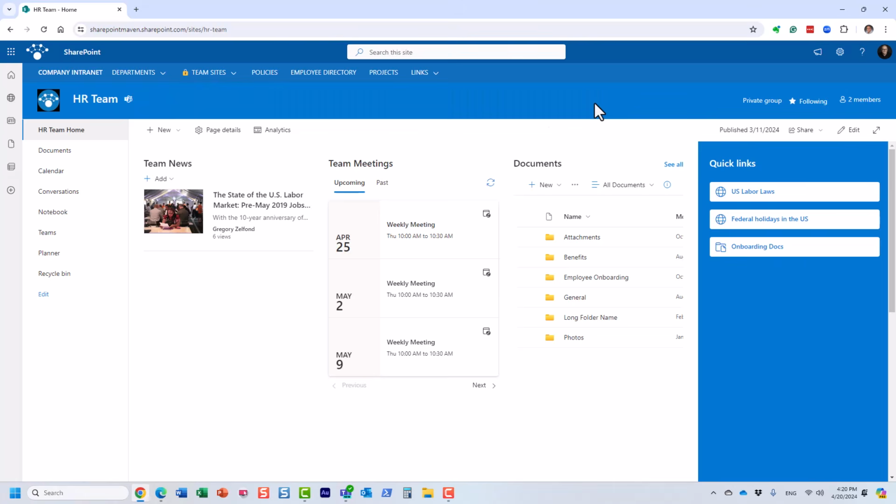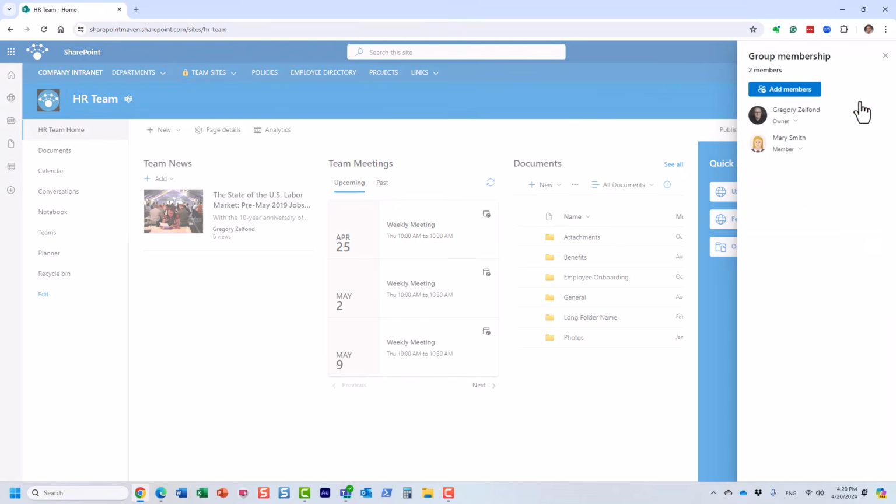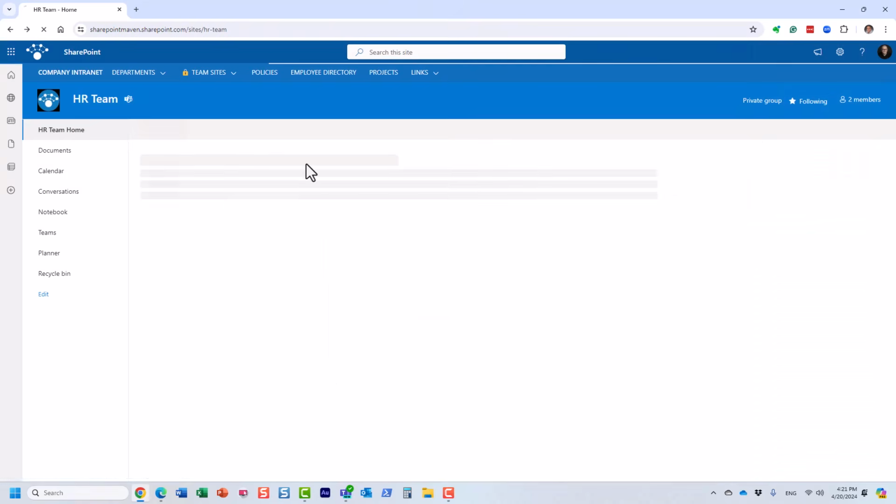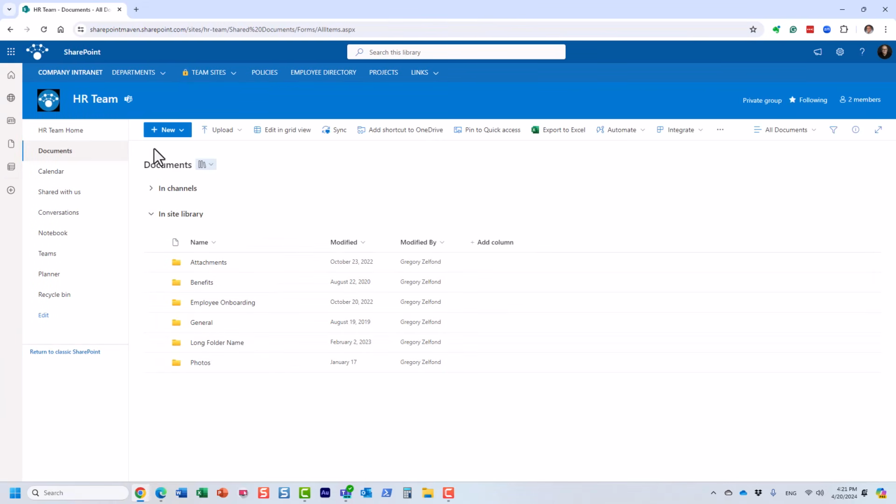And let me explain to you just a few reasons why this is important. Why is it important to create all these different sites? Well, first of all, it's so easy to manage permissions at the site level. All right, here we go. I can easily see who has access to this HR team site. And imagine if you have all of these folders and subfolders in one big site, one big document library. You have no idea who has access to what, right? There is no easy way to see who has access to whatever folder we have in SharePoint.